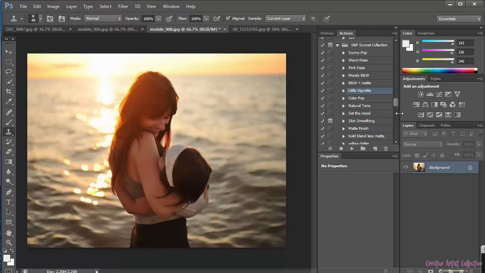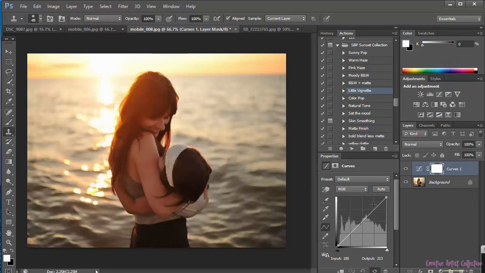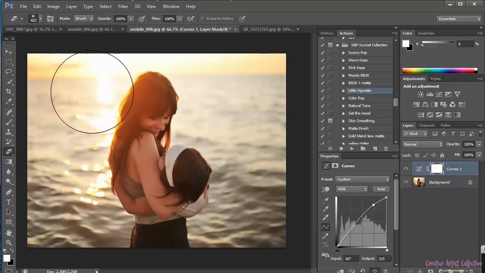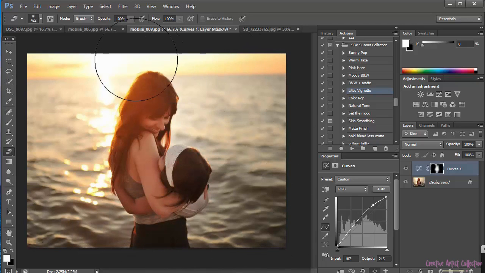Okay, so the next thing I'm going to do is brighten these two without losing the integrity of this sunny haze that I have behind them. So the way I do that is I go over to curves, brighten their faces a little bit, and before I flatten out this curves layer, I go over to my eraser over here on the left hand side of my screen, and I erase that layer off of the background. So they are brighter, their faces are anyway, but I still keep that darker color behind them.